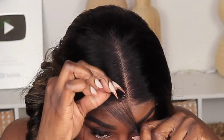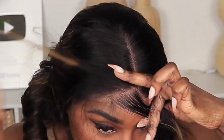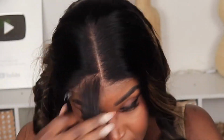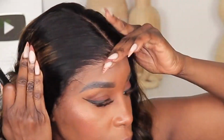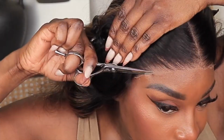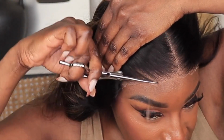Now, personally, I prefer my hairlines to be plucked a little bit more, so that's what I'm going to go ahead and do. Now, this is optional. I know plucking and hairlines is all about a preference thing. I'm just showing you guys what I did to customize this unit to my liking. I did go ahead and cut a little bit of the lace off because I felt it was a little bit more excess lace coming along the sideburns.